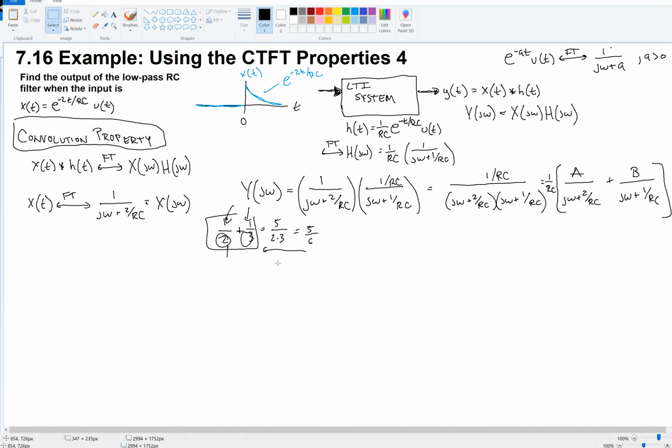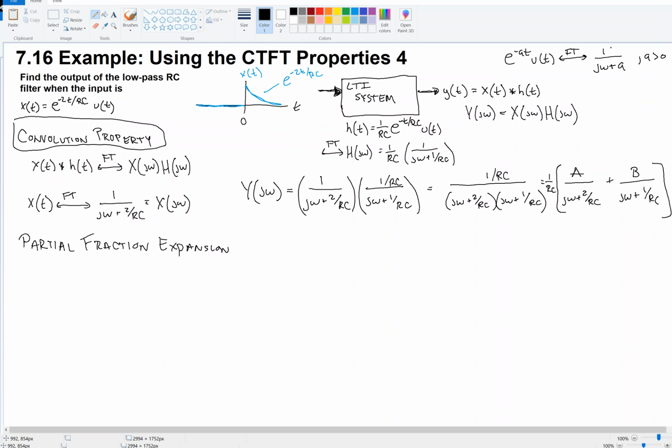Do you know what that's called? You've seen this before in your math courses. That is called partial fraction expansion. So I'm just going to write that here. Partial fraction expansion. So partial fraction expansion is kind of interesting because it's something that we're going to need actually for the remainder of the course. And I'm going to go through it kind of quickly here, but we'll come back to it later.